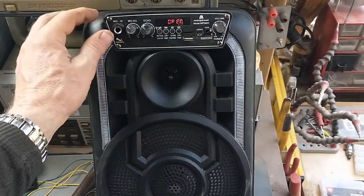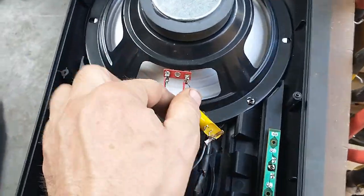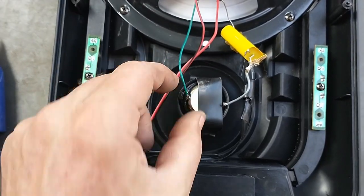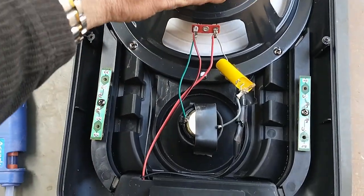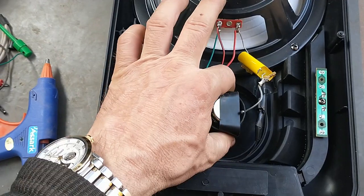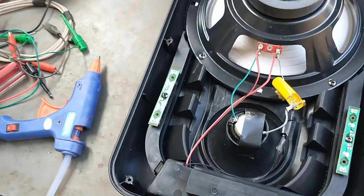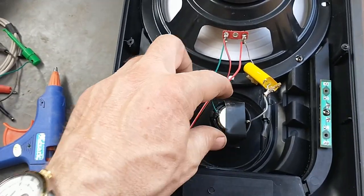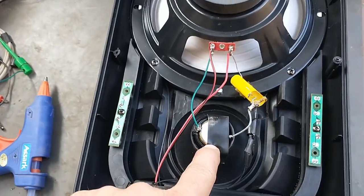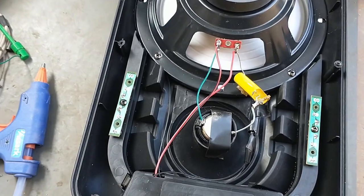So I think it was basically a success. Let's see the capacitor I put in line in between the new tweeter and the original speaker that was in the cabinet already. Just got a little electrical tape holding the tweeter in right now for testing, and it sounded okay. So I'm going to go ahead and use some hot glue, and I'm going to put it in there a little bit more permanently, and then if it really works out, I might 3D print something that will fit on here that will hold the speaker in a little bit more permanently.